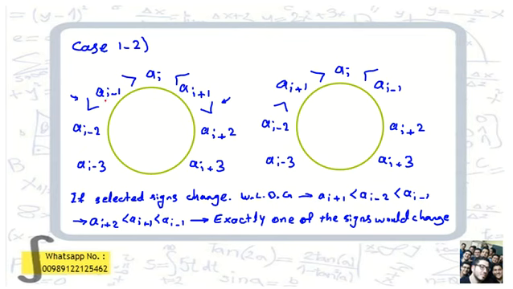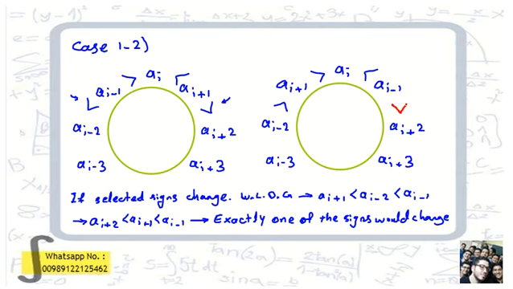From this case, Ai-1 is less than Ai-1. Then we know that also Ai+2 is less than Ai+1, and we prove that Ai+1 is less than Ai-1. So we can say that in this case, we proved that Ai+2 is less than Ai-1.